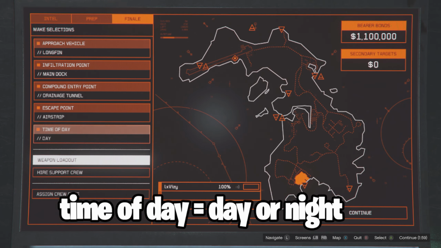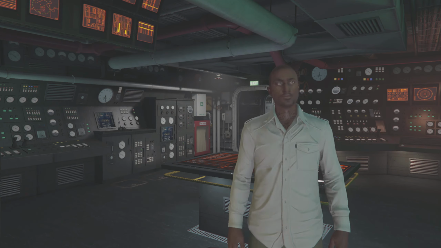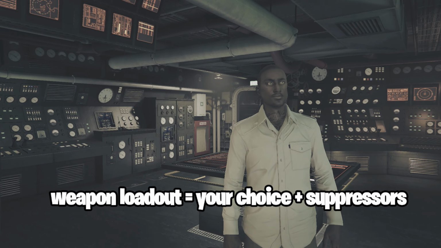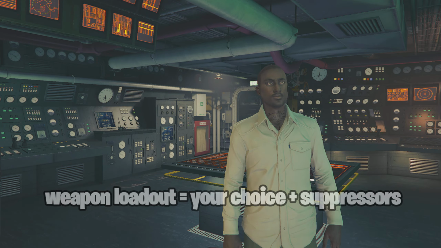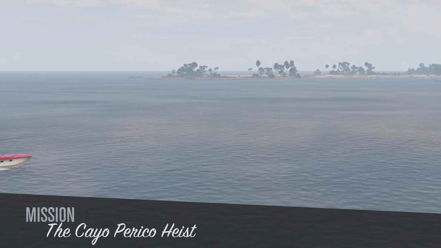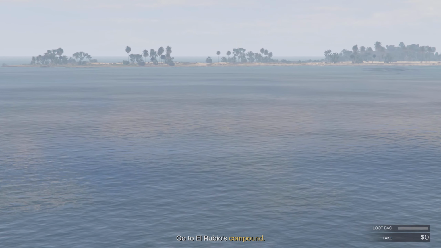For the time of day, you guys can either select the day or night option. And last but not least, for the weapon loadout, this is really down to personal preference. For me though, I just prefer using the conspirator weapon loadout. I also make sure to buy the suppressors as well. Now that we have selected our setup for this heist, we can go straight ahead and launch it.